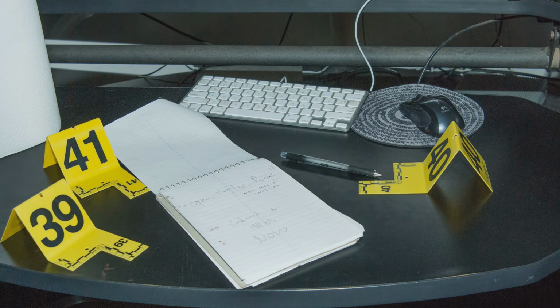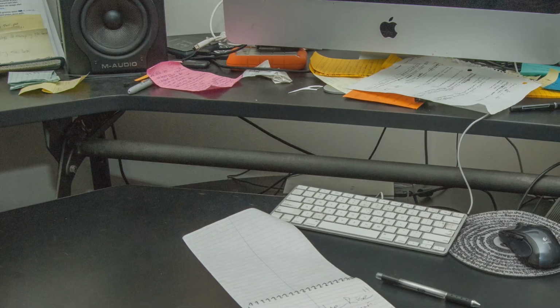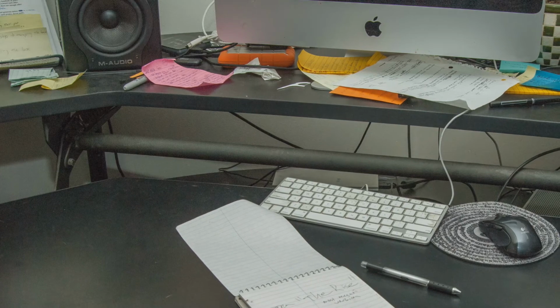So obviously we would expect to find, and we'll talk about that as we go on here, that they tested the notebook to see whose blood and everything is on it. We know that there is blood on it. There's no doubt there. We know that there's ridge detail, that they're finding it there, but it's just kind of left open about why is it on these certain pages and why is it on so many pages. And this is just the ones that they could use to show that there was bloody ridge detail. This wouldn't include any spots, any little specks of blood that they found on other pages there. So that really stood out to me for those reasons.